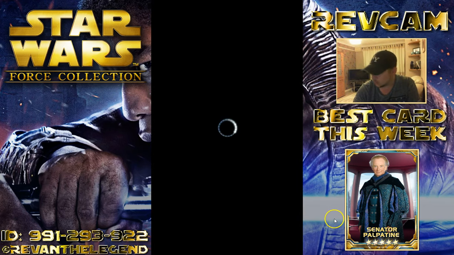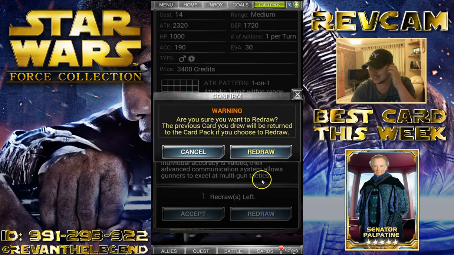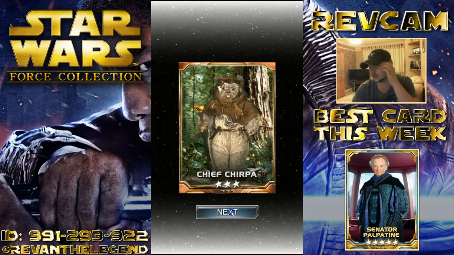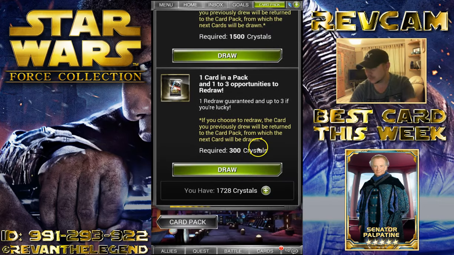Death Star Gunner is not what I wanted to see. So we have one more redraw. And I just get the feeling this is not going to be our day. And it's a neutral Ewok. Freaking out. That's not what you want to see.